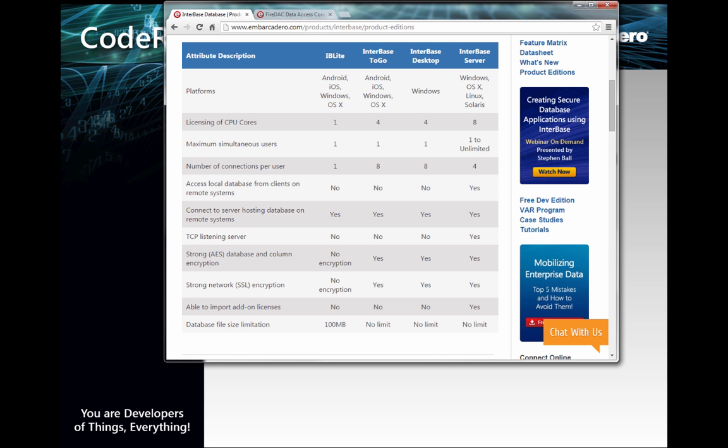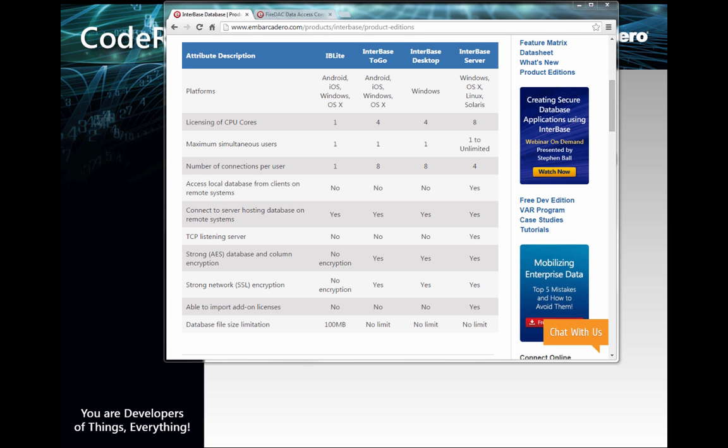It says IBLite competes with Firebird embedded on Windows and Mac platforms. What are future plans concerning mobile? For what? IBLite's already on mobile. Yeah, IBLite's already on mobile. I don't know that Firebird's got... Look, we're not the Firebird group. Go ask them.